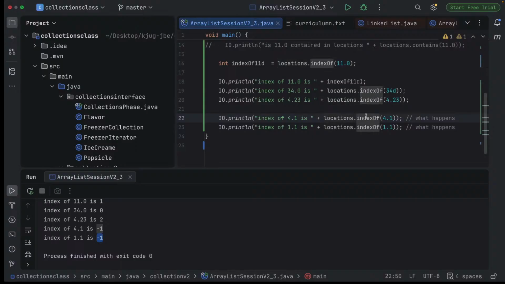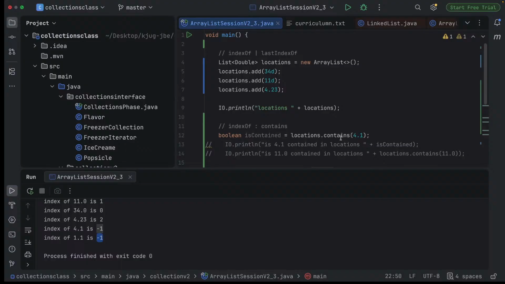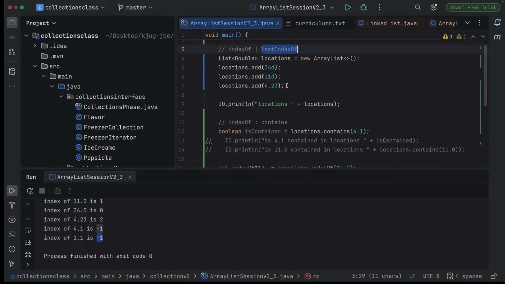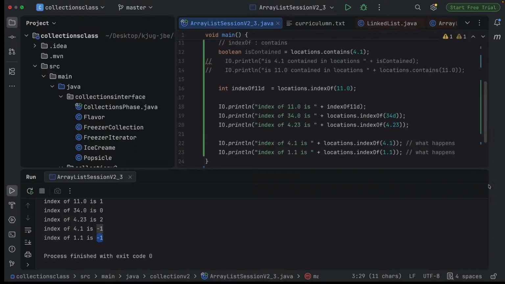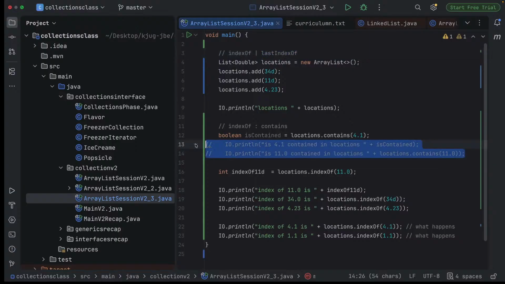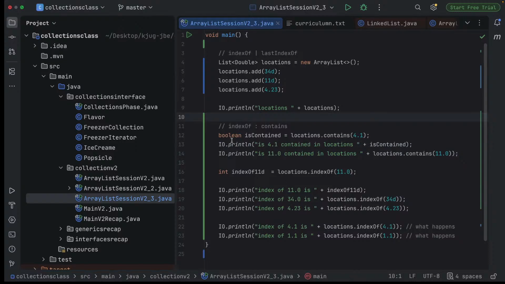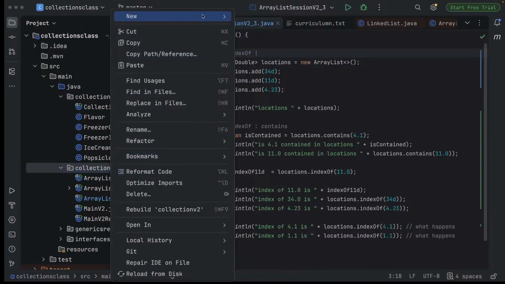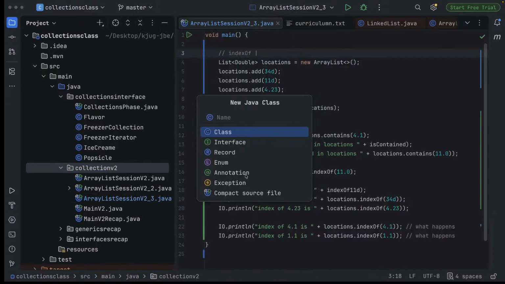So this is index of, and we've seen the behavior. So let's look at last index of. With the last index of, I think the best way to demonstrate it is, I'd like to preserve this in case any of you want to come back to it later. So this covers index of. I'll create another file to cover last index of. And if anybody has some idea on naming conventions so that I can arrange these files better, feel free to suggest. Otherwise, I'll use this v2 sort of thing.